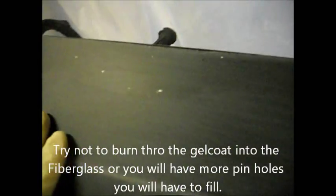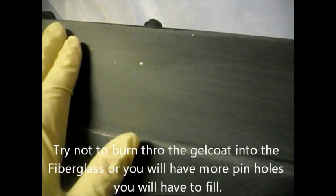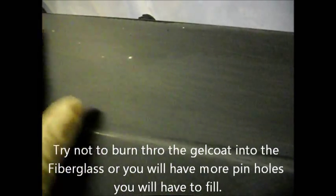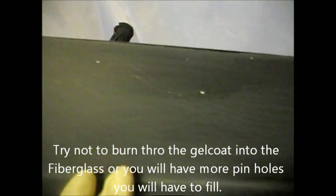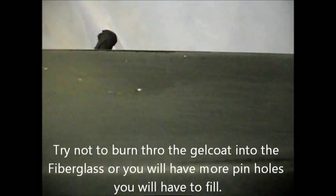Yeah, I just sanded this part here. And as you can see right here, there are a few pinhole type spots, real small imperfections, there, there and there. You could keep sanding and try to get past it, but you don't want to go too far because this is the gel coat. So I'm going to sand a little bit more, and if I don't smooth it out, I'll put a skim coating of spot glazing putty right here, and then go over it again with some 220 and smooth out those little imperfections.